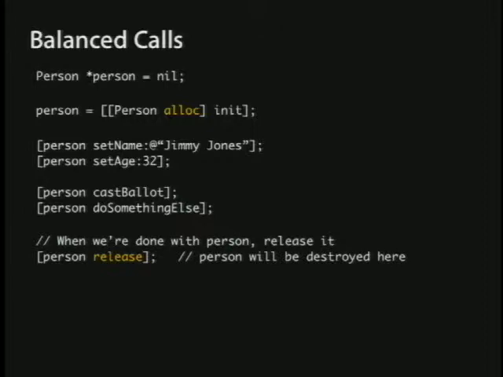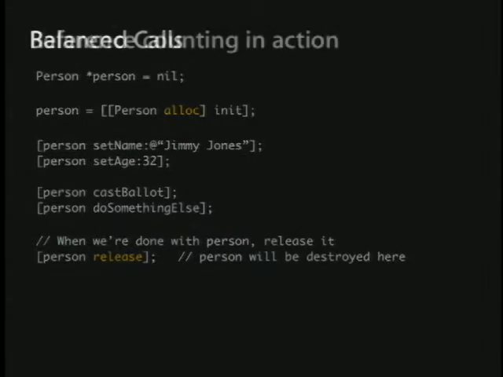In this case, the alloc increased the count by 1. It created an object with a count of 1. And the release down at the bottom takes the retain count down to 0. So again, as soon as it goes to 0, the memory goes away. So our class's dealloc will get called. And I'll show you that in a sec.